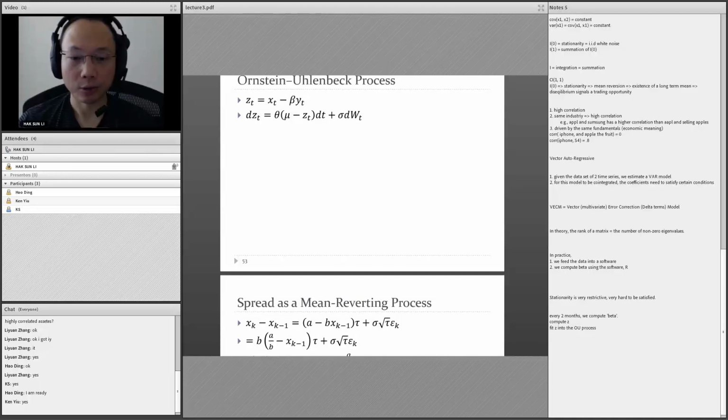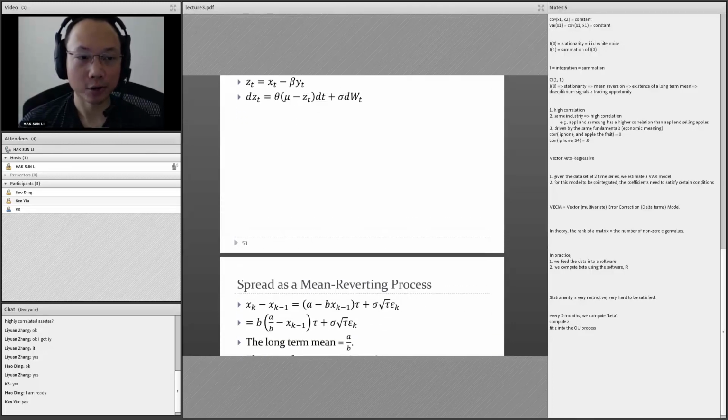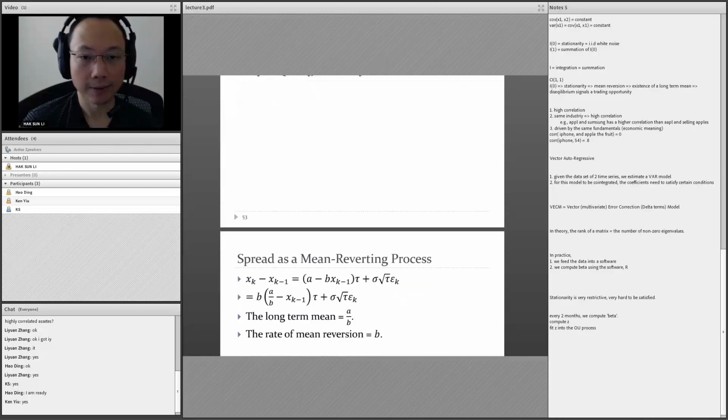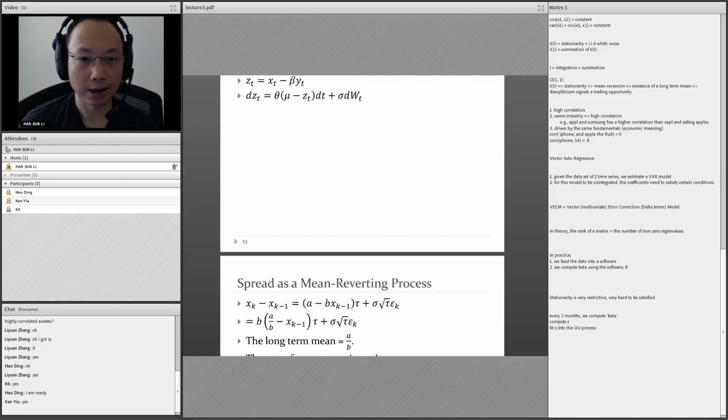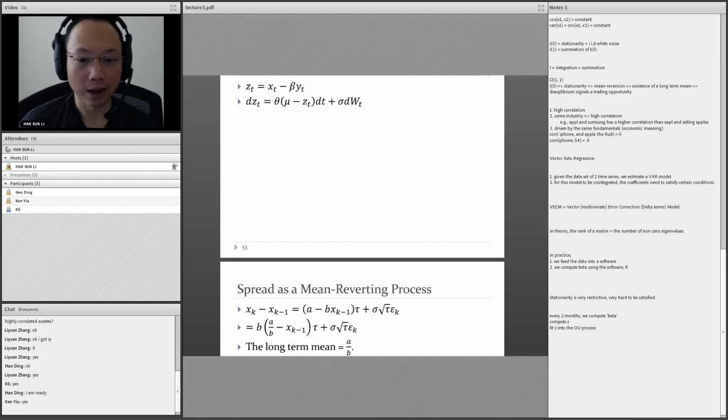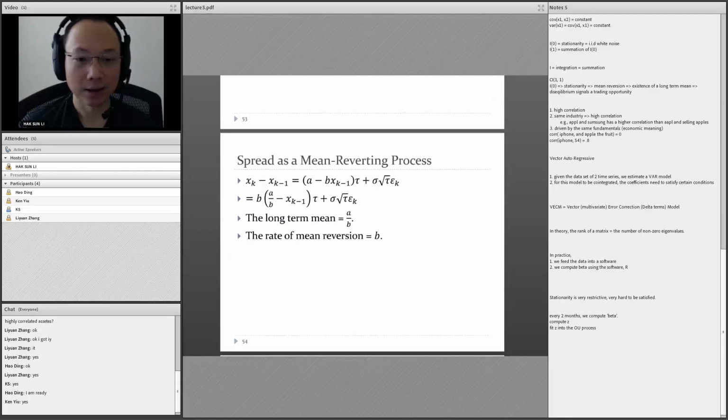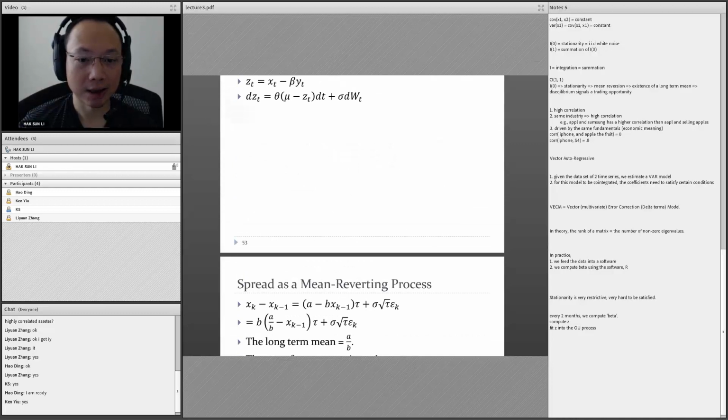Usually when we have a stochastic process at hand, we want to study its properties. One thing we can study is the long-term mean and the variance of the stochastic process. So what we can do is write the OU process in discretized form. By the way, I changed the symbol a little bit here. Before, in the co-integration lecture, I used Z_t as the synthetic asset. But after the creation, the synthetic asset prices behave just like any other prices, so I changed the symbol to X. X in this case stands for the prices of the synthetic assets. So basically, this dC_t here is the same as the dx_t here, except that this dx_t is now in discretized form. So this is dx_t, the changes in X.